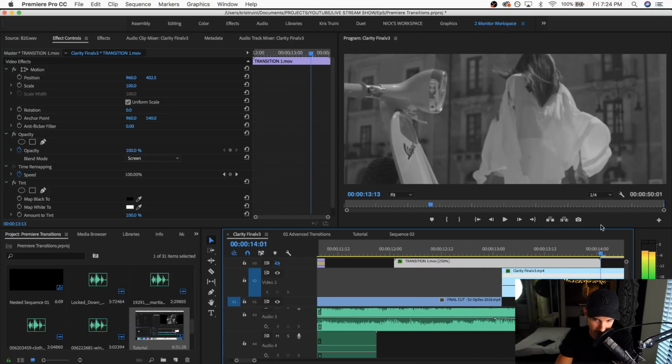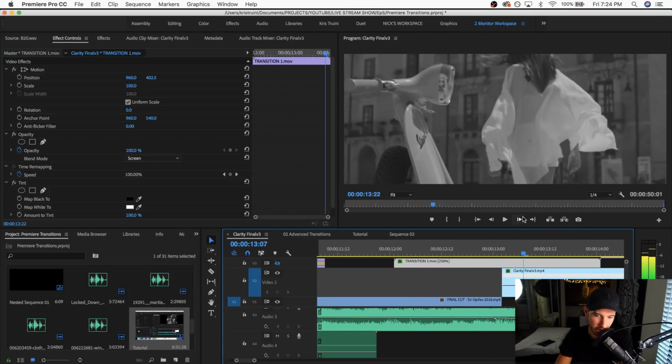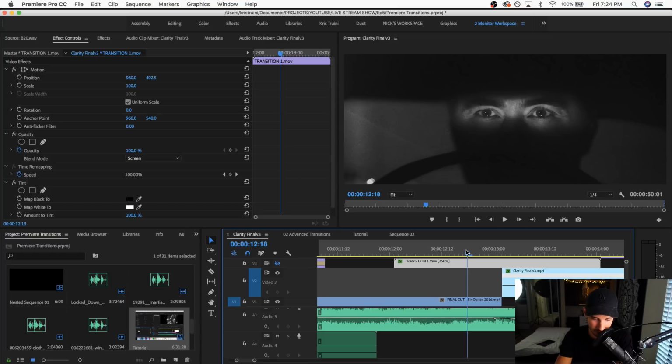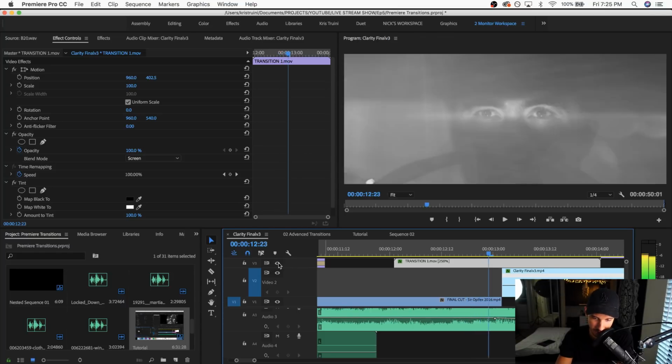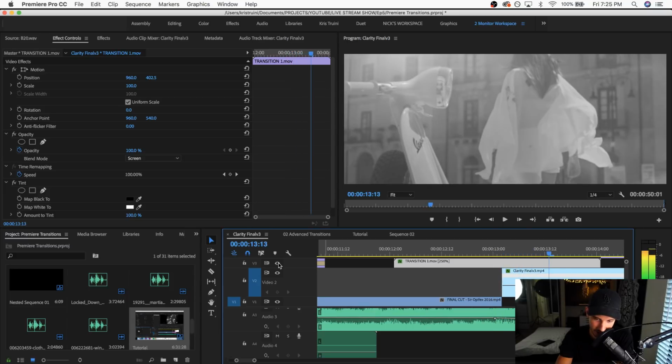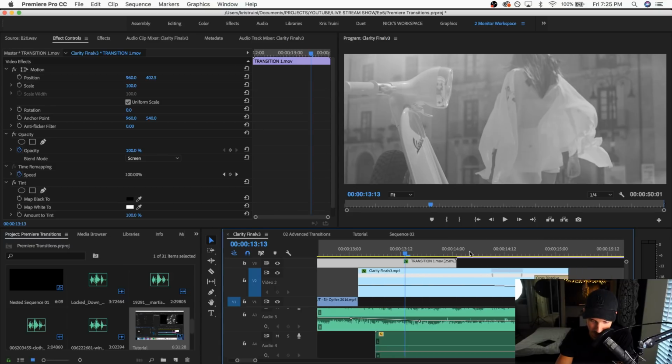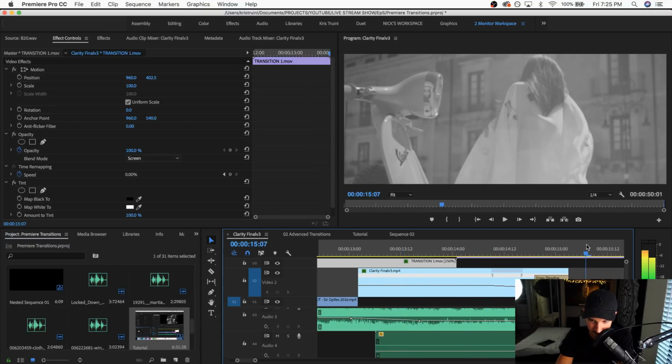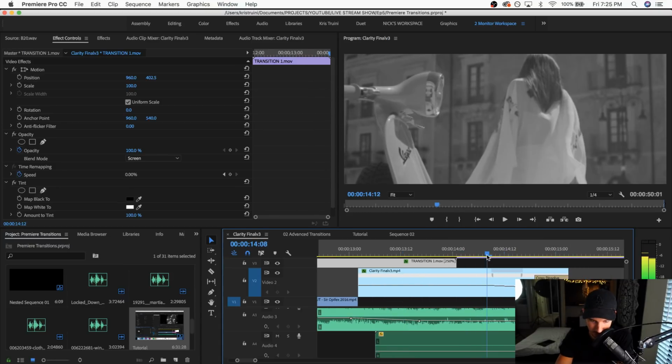So it's just a hard cut into this, which I honestly prefer. Like I said in the tutorial section, I'm overdoing these quite a bit just because we are talking about transitions. But if I turn this on, now we see these kind of flares, and they're flashing at us, and we're moving into this flashback type of sequence.